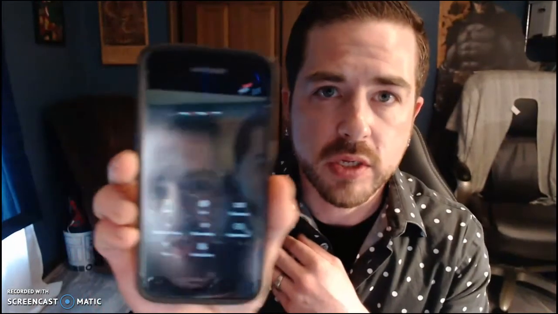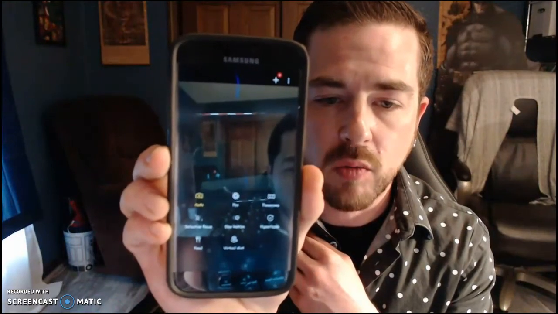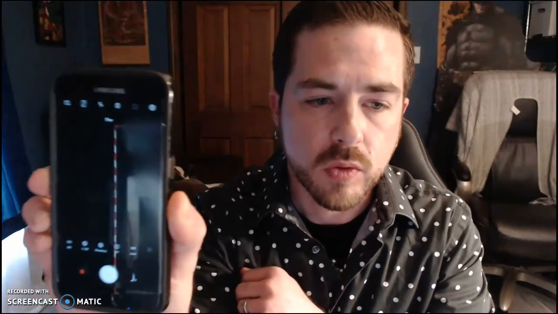Okay, so after you've got all that stuff done for your picture size, maybe go through, check out the HDR tone if you want that, your shooting methods, if you want grid lines on, how you review pictures, your voice control, okay? Different settings like that. Once you get that done, I then want you to find the pro mode, if you have one, on yours. For me, I just swipe over, and you can see that when I do that, it brings up all these different options like auto and pro and panorama and virtual shot and slow-mo. Some of you guys I know have probably played with the slow motion and the selective focus, but I want you to play with pro.